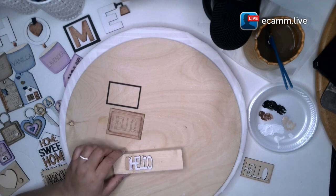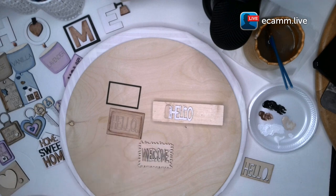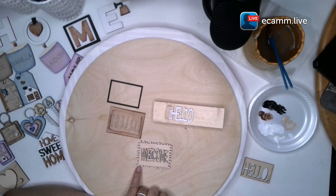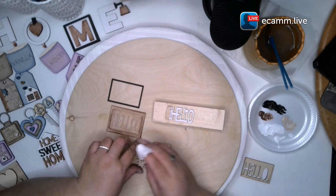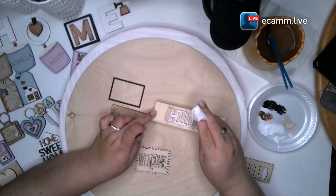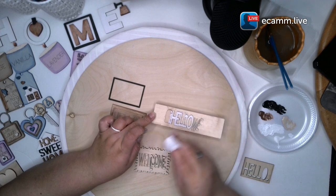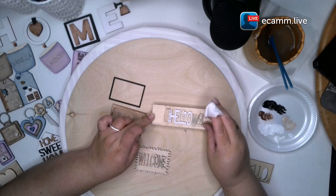That's good to go. So, I think for this mat, I'm going to go ahead and go with white letters as well. I was thinking that I'd come in and do some of the little fringe pieces different colors, but the letters will do white. So we're just going to go ahead and add those to the block. And since I've got the wipey ready with the white paint, we can make quick work of that as well.